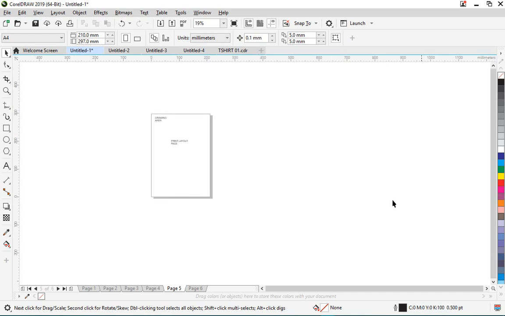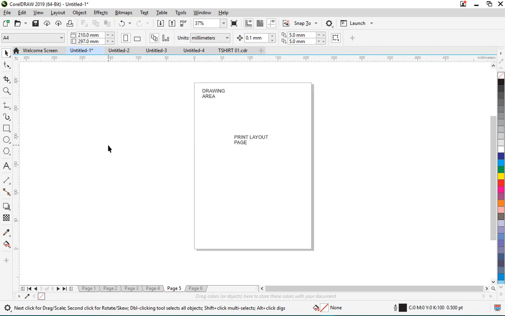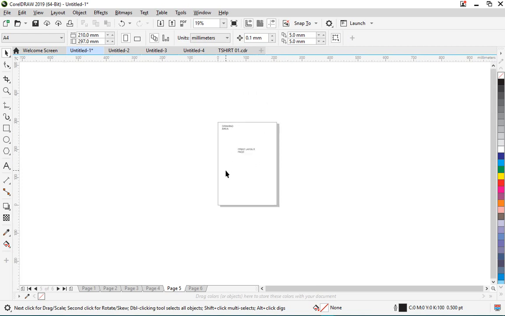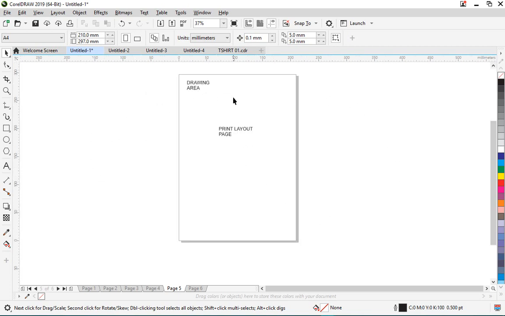Yes, you work on a desk, you have different things on the desk, but you have a specific place you will gather everything into, which is the print layout page. So you have to always keep your drawing space clean. When you are done, you delete what you don't need and allow your drawing page to carry the design. So in the next video, you will learn how to use some of these tools.